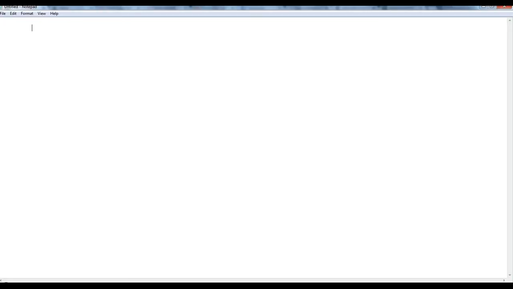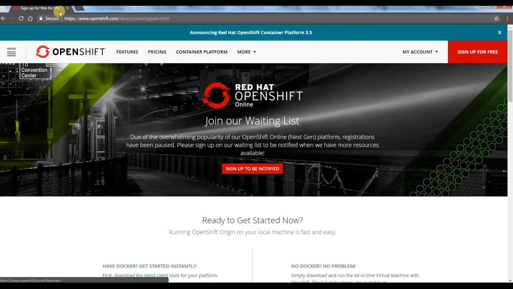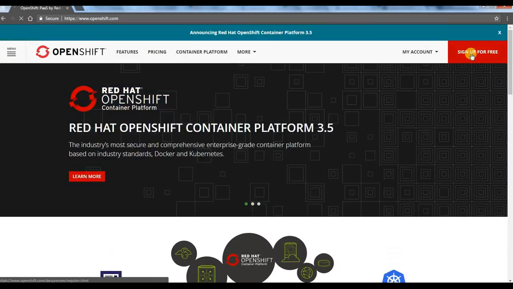Before the start of the project classes, we decided to go for OpenShift.com, which is one of the cloud service providers. We can create an account in OpenShift.com and deploy our project into the cloud freely without any cost. But right now, if you go to their website in the browser and enter OpenShift.com and try to sign up, towards the top right there is a button called sign up.